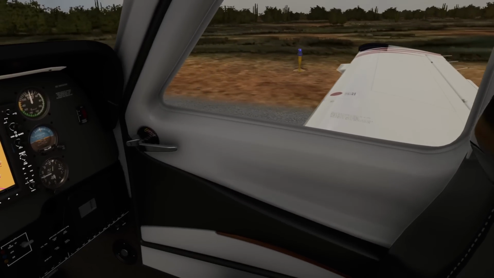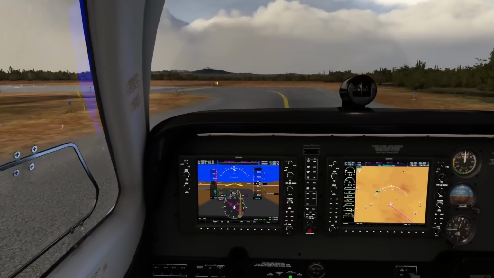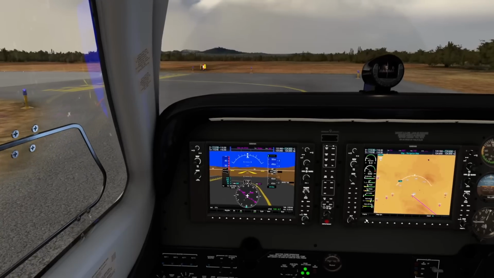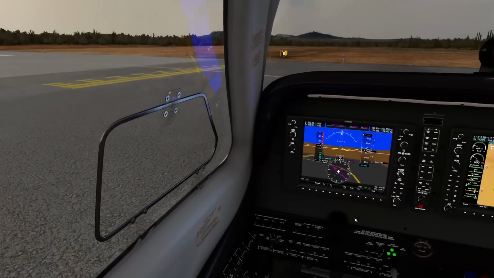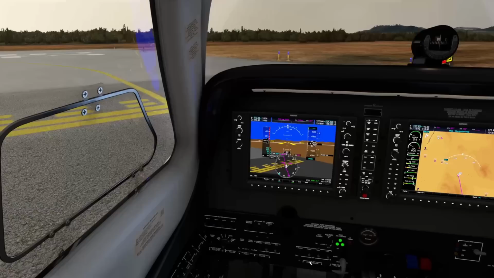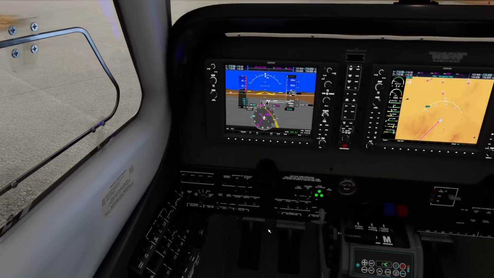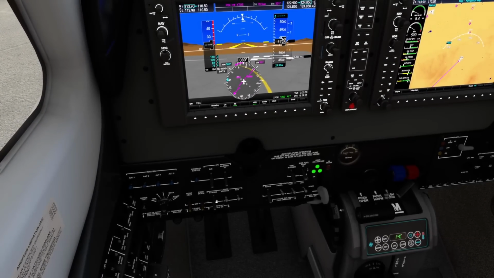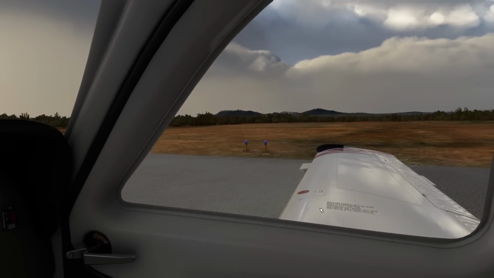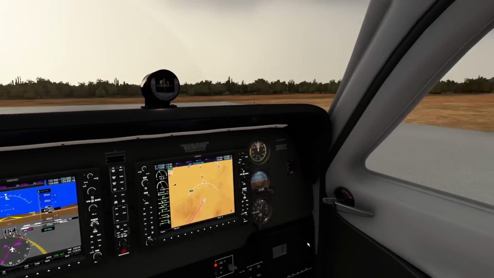Alright, let's slow that taxi down, because I guarantee I'm probably over 25 knots. Alright, let's start bringing her in here. Landing lights coming on. And... can't see it. There we go. Strobe lights on. Check for the approach. Runway's clear. Flaps 1 for takeoff.